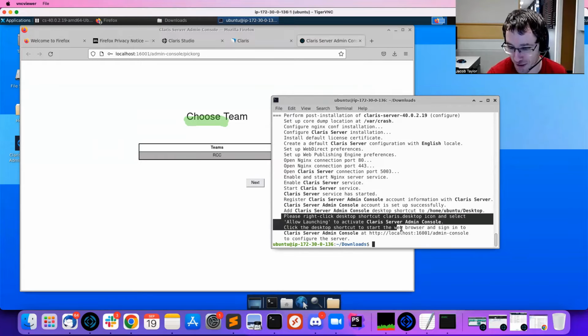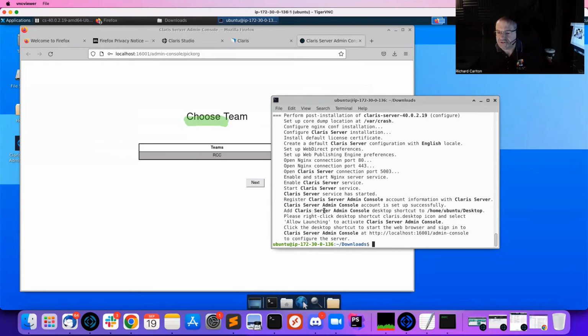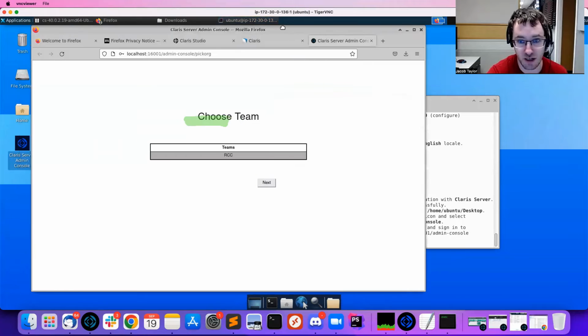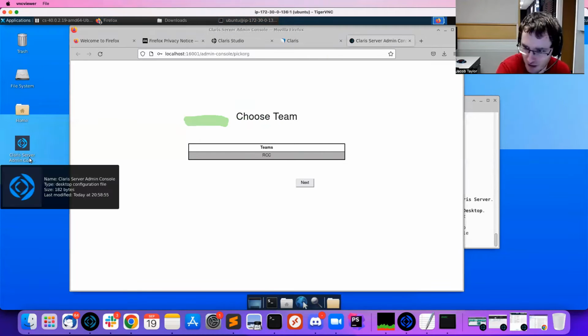They tell you what to do right here. That's it. Click to launch and have a good day. Okay, nice. Launch the admin console, log in. And it would be this thing. Sorry, I didn't show it. Just like on Mac and Windows, they give you a shortcut to the admin console on the desktop. That's what their printed documentation that we pasted around has in it. Click that thing.